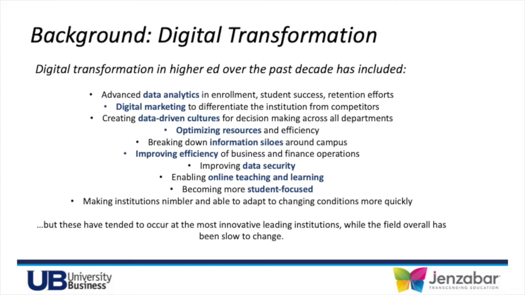And I hope you get a sense of kind of a foreshadowing here, pre-COVID. This is what a lot of experts and higher ed leaders are talking about, the need to innovate and transform so that we can adapt when things change and meet the challenges of the future. So a lot of foreshadowing, but as I note here, many of these innovations have tended to occur at the most innovative leading institutions, but the field overall has been pretty slow to change.